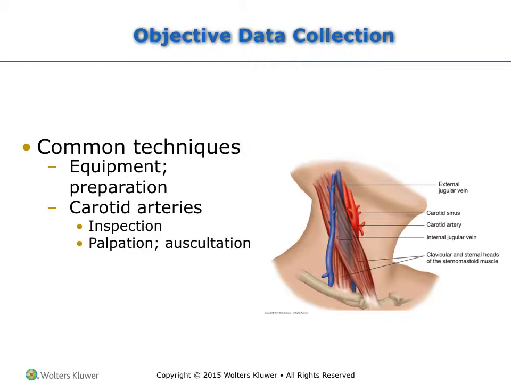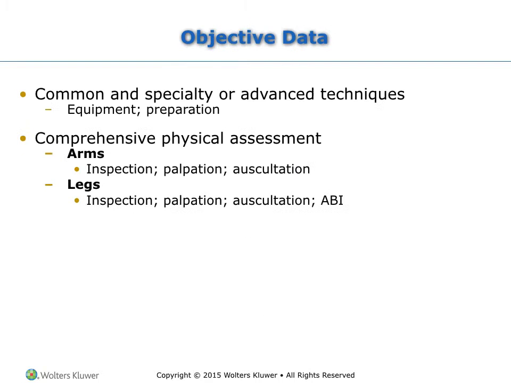Certainly, we use our hands and our eyes as important tools in assessment. We always begin with inspection, and then we move on to palpation and auscultation. Again, I told you that I'm not going to have you accountable for percussion at this level. I do not think it's a skill that is used often by the bedside nurse. The objective data that you are going to obtain is going to include inspection of the chest and the extremities in terms of cardiovascular and peripheral vascular systems.